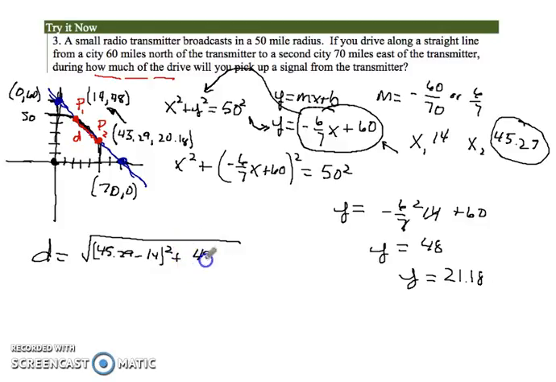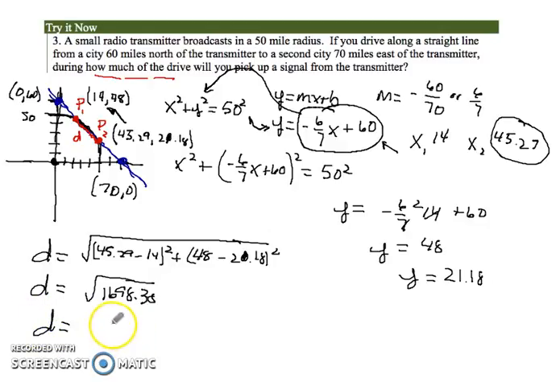Remember, the signs don't matter on the distance formula, so keep that in mind. I rewrote that wrong, 21.18. A little excited sometimes here. Okay, we're going to take that difference and square it. If you do that on the calculator, you will get 1698.38. And if you take the square root of that on the calculator, you will get, I don't know what it is, let me do that real quick.